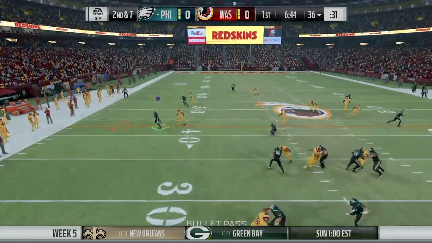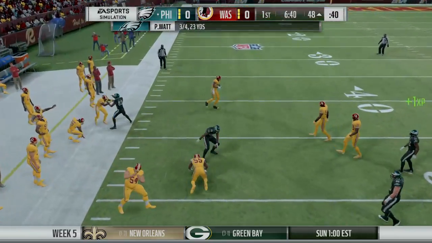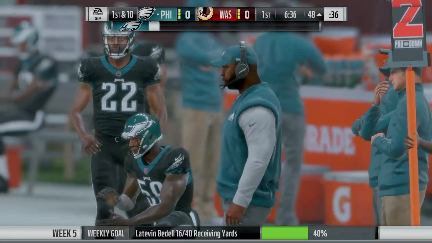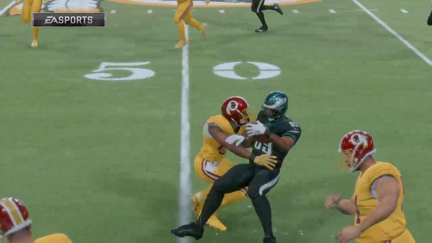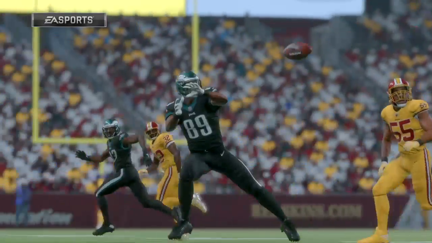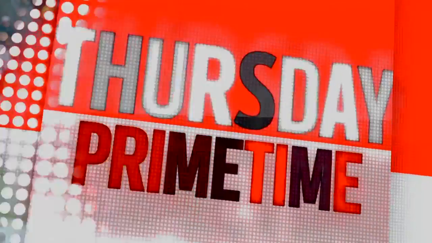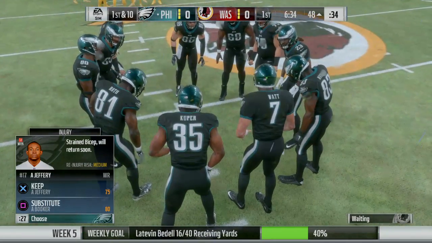From the shotgun, he'll look to throw. And he will find his man on the outside. And he'll be taken down, but not before he gets into enemy territory. That one good for 16, and the drive will continue. Well, that's what you're looking for when you want to throw the ball downfield. You want one of those guys who can play out on the perimeter, can play out wide, who can not only get open, but when they're covered, can uncover themselves downfield and create catches.